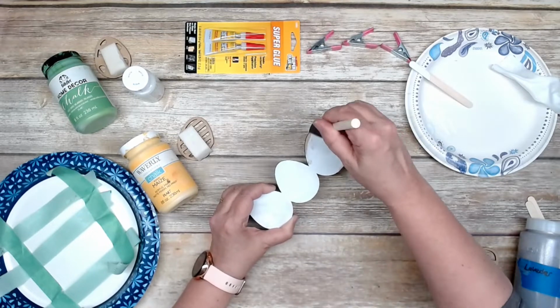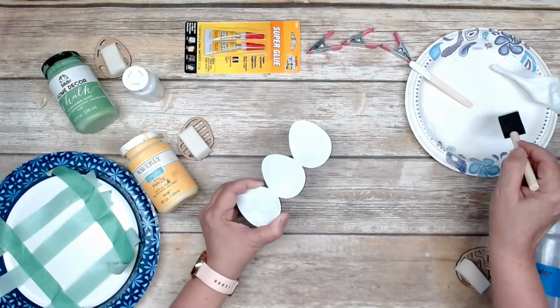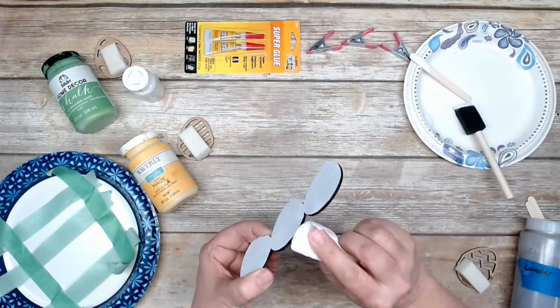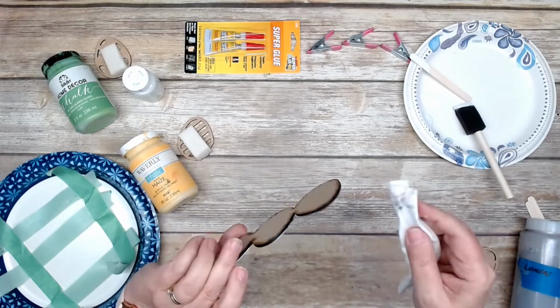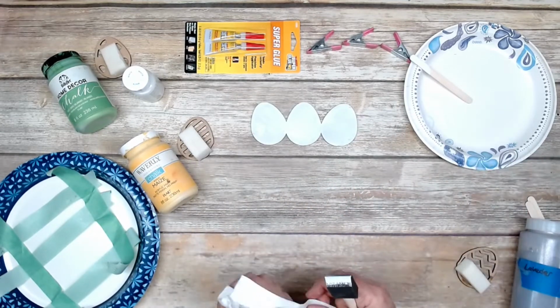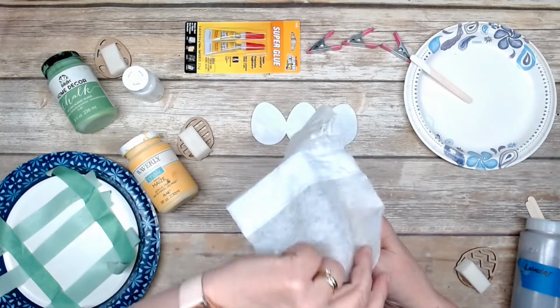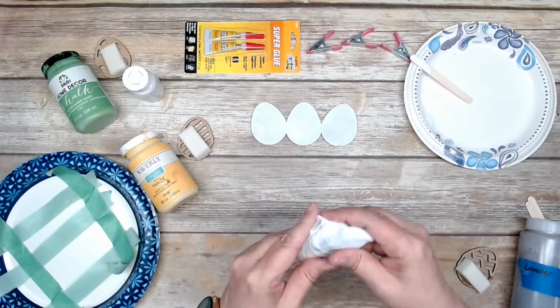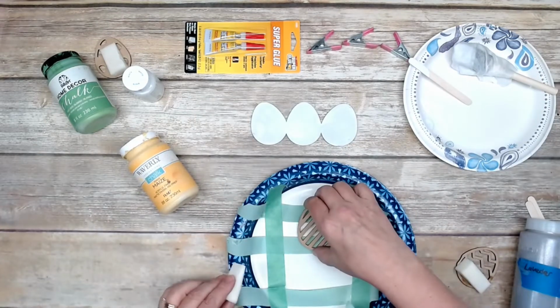And this is the first coat. I will be doing 2 coats on everything here. I'm just going to show you the first coat because the second coat, of course, is identical and you don't want to sit and watch me paint all day. But here I'm just cleaning that up. I'm going to set that aside. 2 coats again. And I'm going to wrap this brush up in one of my little wet wipes, and I'm just going to set that aside, and that keeps that brush from drying up.